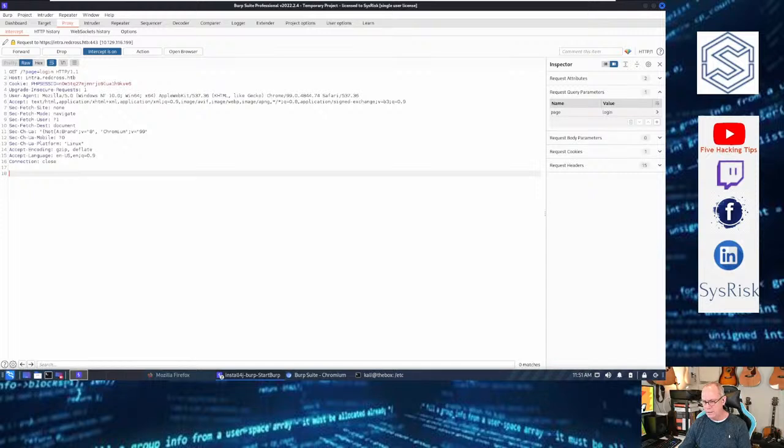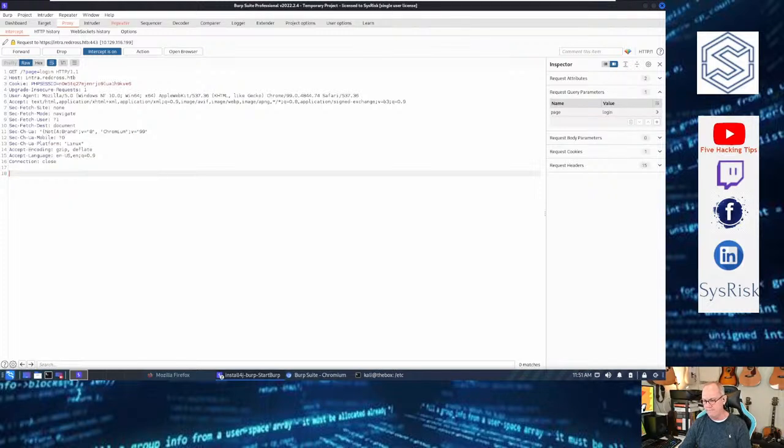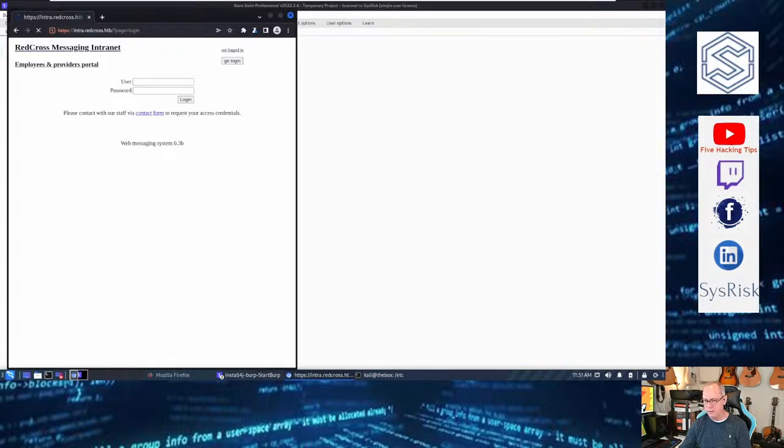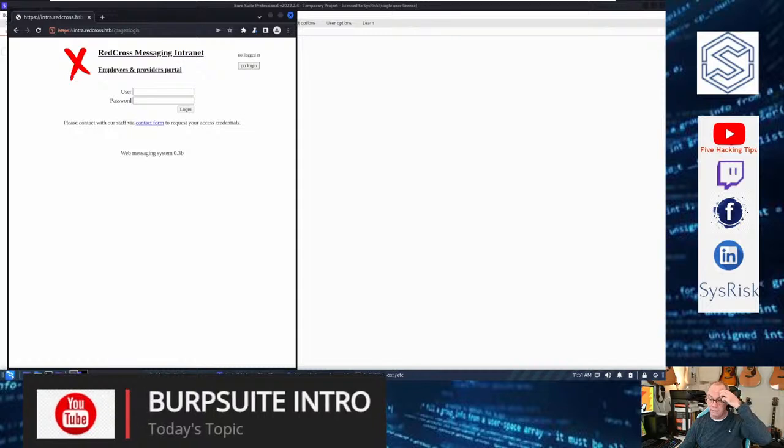It sends a PHP session ID. So if I want to do some session tinkering based on this, I would take that and send it to Repeater. I'll explain later why I'm doing that. But I'm going to go ahead and forward this because I actually want to see what the website looks like at this point. And there, the website comes up, and lo and behold, we have a login. So I want to take a picture of what that looks like.